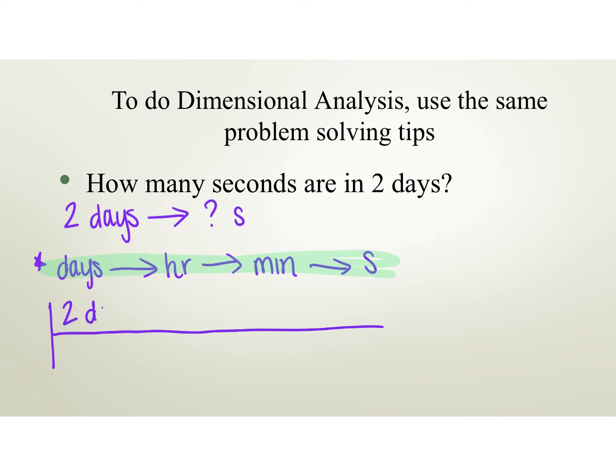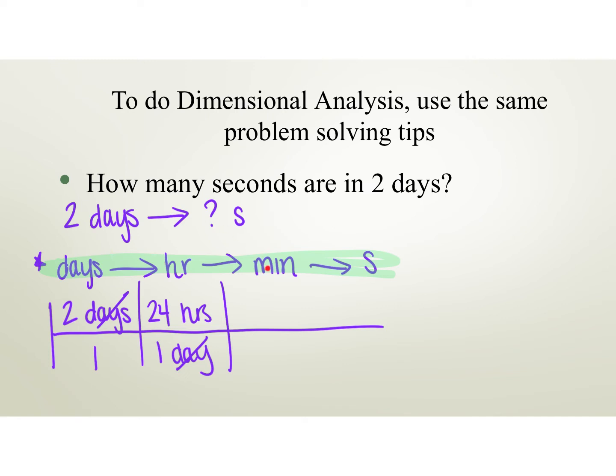You're always going to start with the number given. So you're given 2 days. I put a 1 in that bottom box just because I don't like empty boxes. Could you leave it empty if you want to? It's up to you. Then I'm just going to follow the plan. I have to get from days to hours. How many hours are in a day? 24 hours in a day. If days are up here, that means the unit day has to go down here to cancel. So 1 day has to go in the bottom, and 24 hours has to go in that top box. So our unit of days cancels.